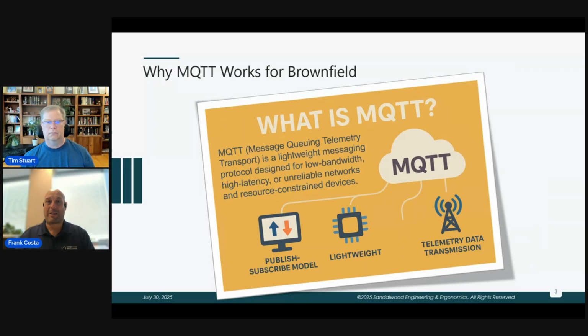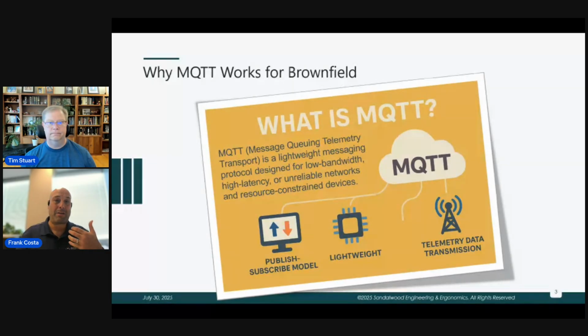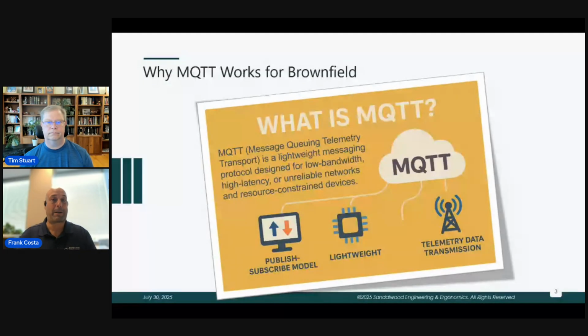And in MQTT, a device like a sensor or a PLC will publish that data on a specific topic or address. So if the publishers are like the senders, an MQTT subscriber are basically the recipients, right? You have a mailbox at home, you go through and check the mail. You really don't care who's sent you the mail, only that it's addressed to your mailbox. So using that analogy, an application or device subscribes to a specific topic or address to receive the messages that are published to that topic.